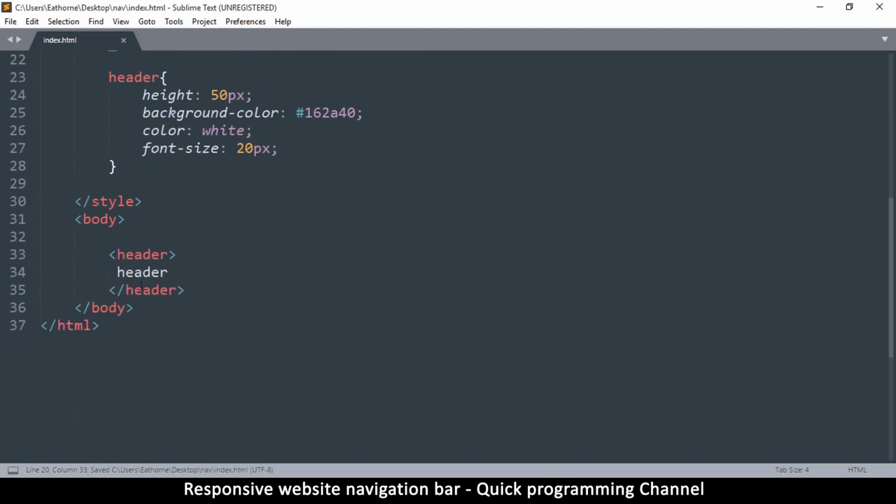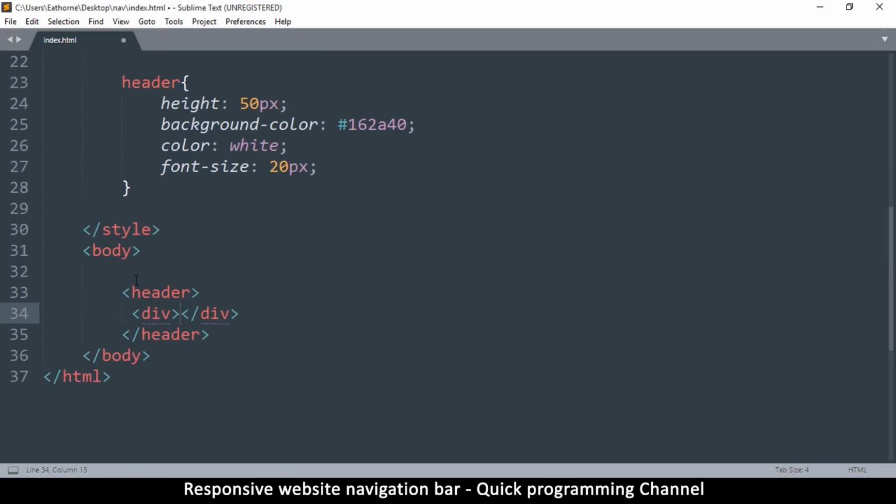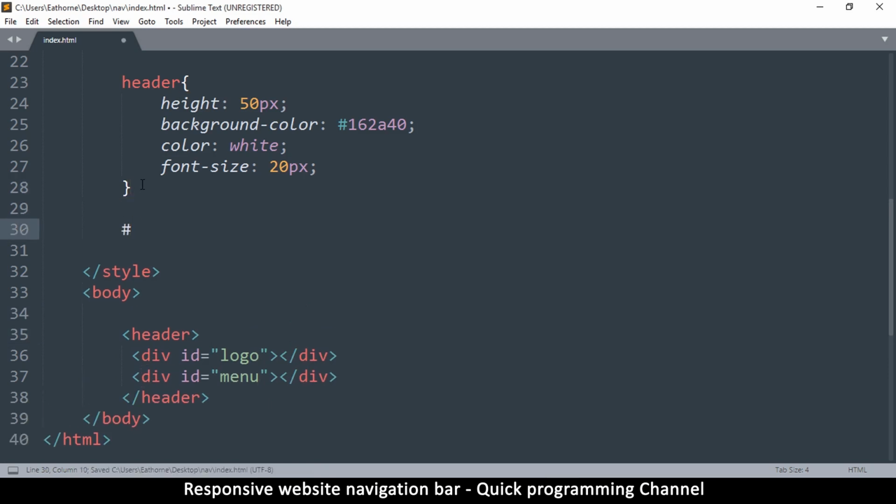Now the thing I want to do is create two divs here. So there will be one div that will be responsible for the logo. So I'll put an ID of logo there, duplicate the ID, and this one will be the menu pages in there. So these are two divs there. Now I can style these two divs right here. The first one is logo.